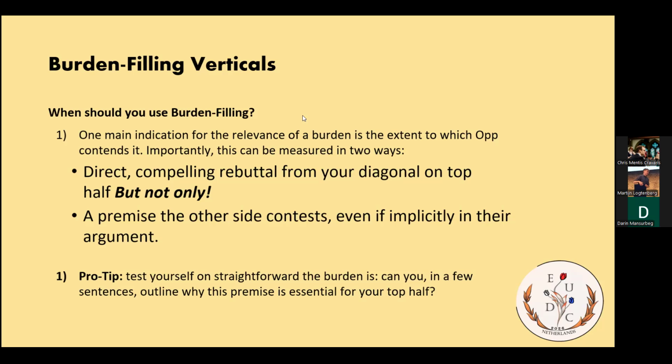Yeah, there is also this tip. You can test yourself on the straightforward burden. You can try to outline, I think you should probably do it in the beginning of the speech, why this premise is essential for your top half, why this is a very important kind of burden that is missing, right? Okay, yeah, I think that's what I have for burden filling verticals.